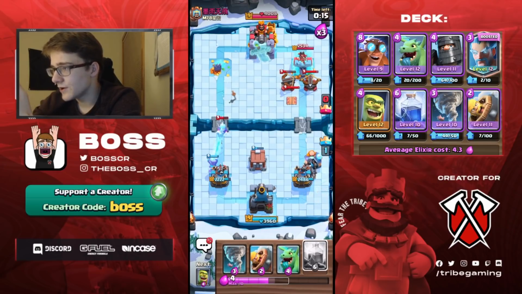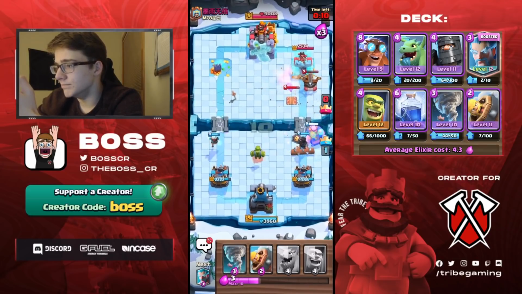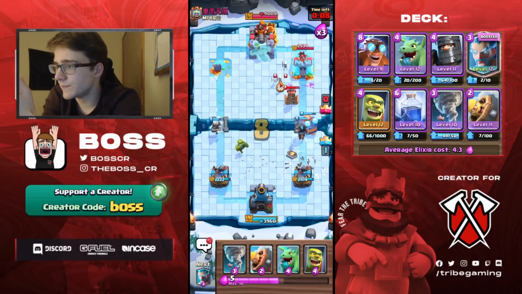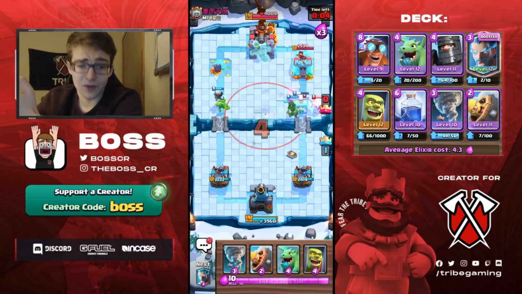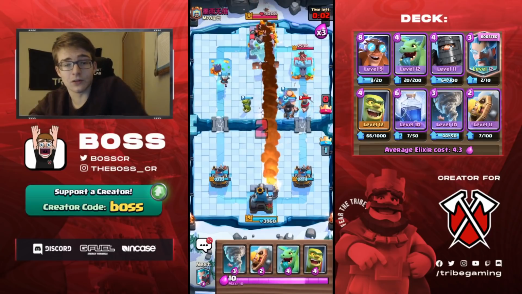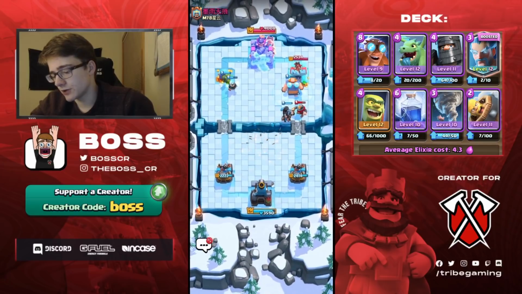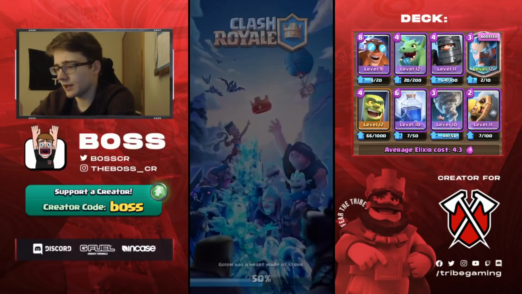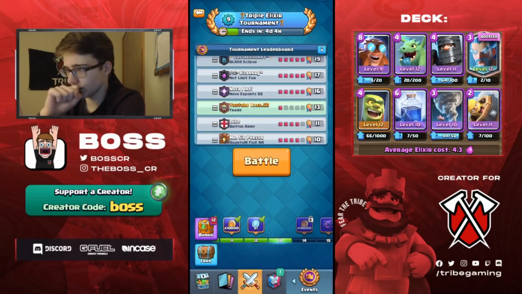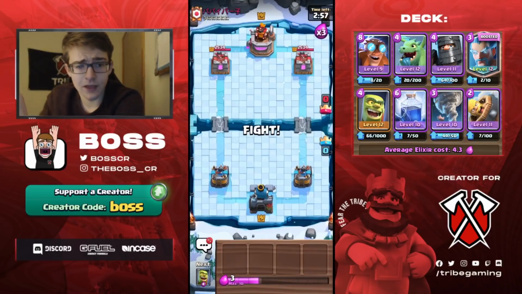So, yeah, we don't have time to take a tower. We'll just lightning this just for the heck of it, though. And yeah, that's GG. So pretty, pretty nice win there. And yeah, I would not recommend using Expo in this Triple Elixir Global Tournament, because there's just so much, yeah, I don't know, I feel like Golem, Lightning, and Electro Giant can be a little difficult to beat in Triple Elixir. Because those matchups, you really have to win in single or double if you're an Expo player.